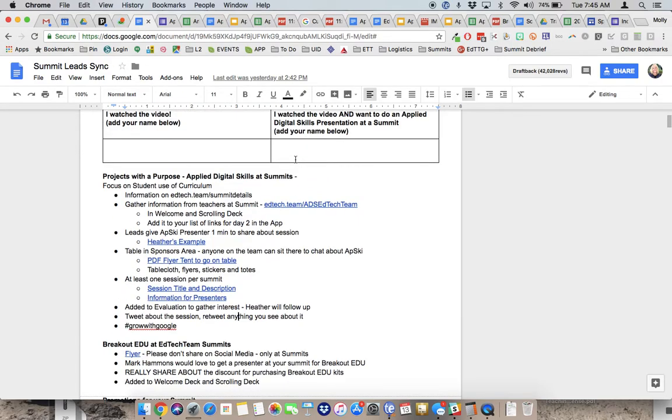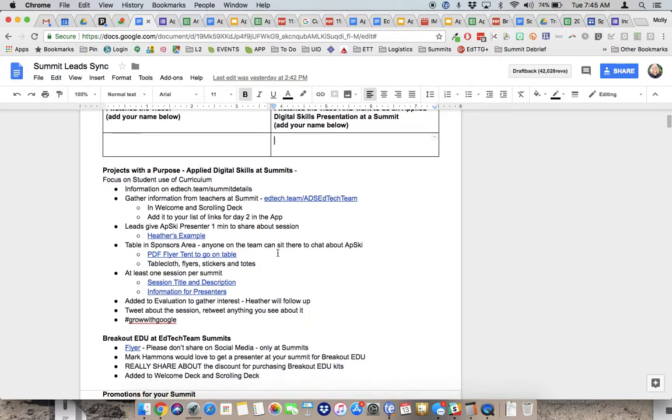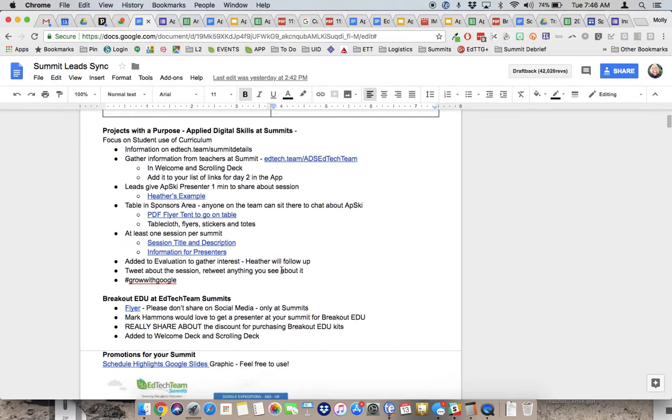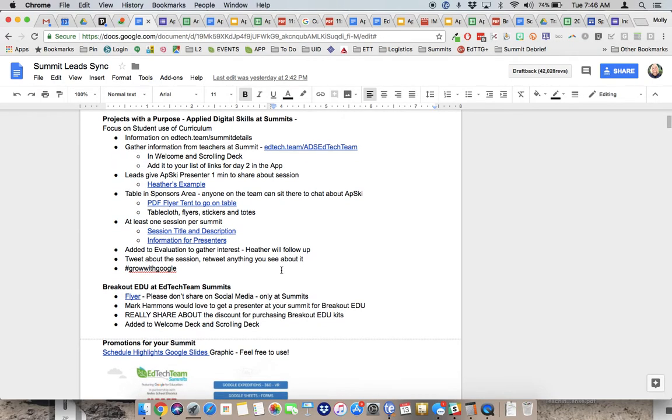And that's where up here you can add your name that you're interested in doing a presentation. To be honest, if we had 4 presentations at each summit, that'd be awesome. Both Natasha and Heather, I think, did 1 or 2 at each summit. We had another random person at the Minnesota Summit doing a session. So the more people, the more sessions we have, the more interest we're going to gather in this. And it's a great curriculum. I'm actually tying in a lot of the units to each of my individual sessions that I teach automatically anyway. So there's a way that you could add applied digital skills as sort of an add-on or extending of your learning for most of your sessions as well.